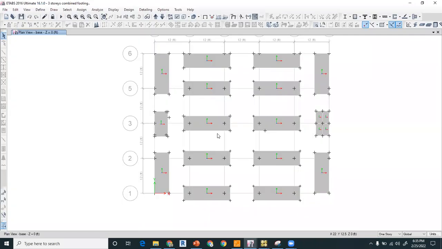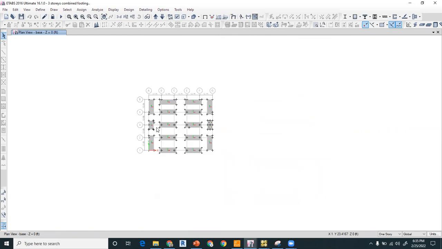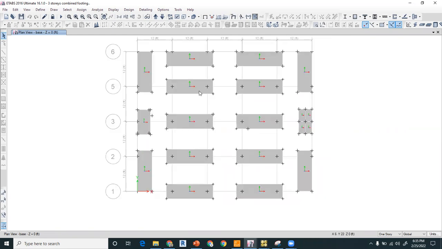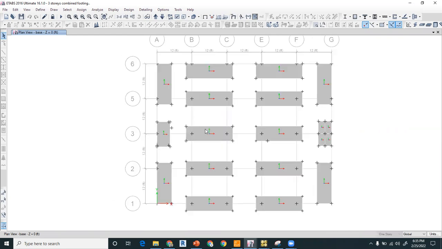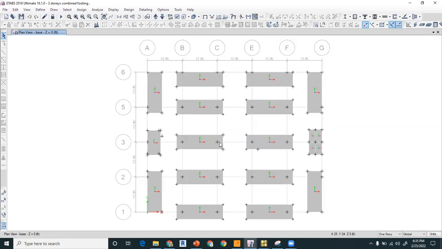So this is the combined footing, in which these are the two columns, but there is one column left, so you have to draw the isolated footing for it, and how we calculate the area for it, we have already covered in the isolated footing design, right? This time I haven't assigned any springs to this footing in ETABS, because you will be assigning and defining springs in SAFE, so you can get to know how you define and assign the springs in SAFE.